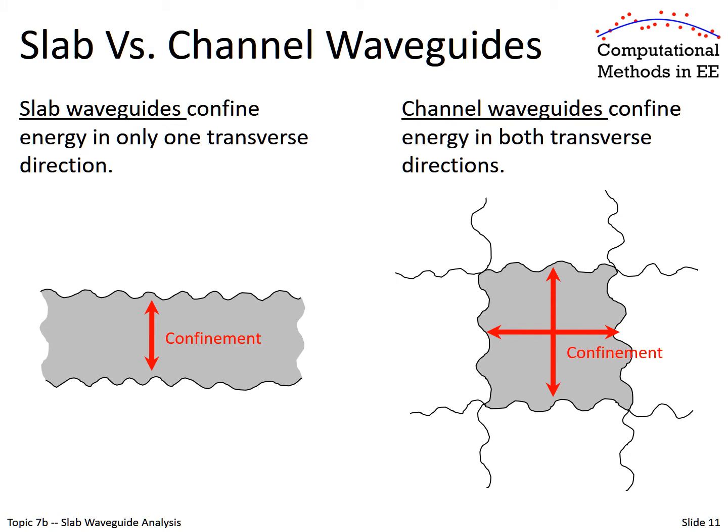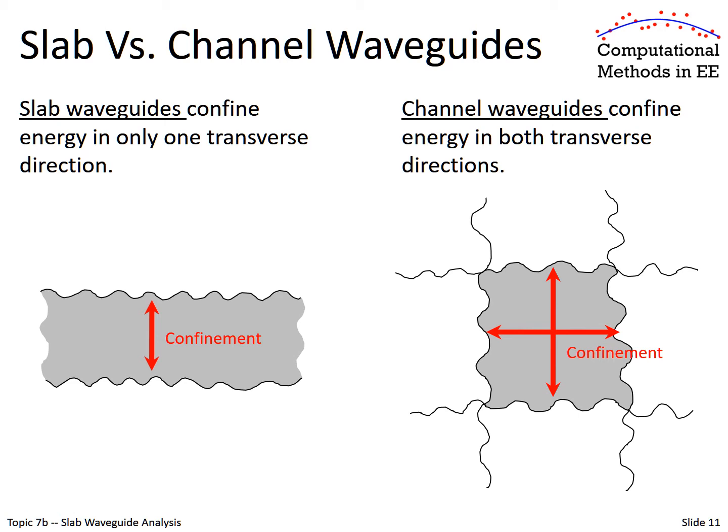Just to generalize the concept of a waveguide real quick, right now we are analyzing slab waveguides. And that's where we have this infinite slab that's sandwiched between two different types of materials. And the wave guiding or the confinement is only in the vertical direction, not in the horizontal direction. The wave is free to spread out in that direction. And the reason we're analyzing a slab waveguide is this is a very good thing that can be analyzed in just one dimension.